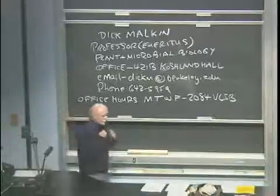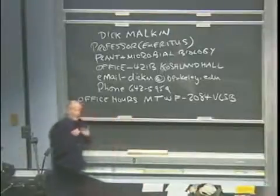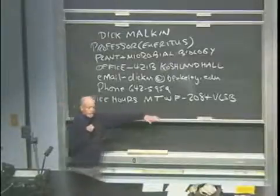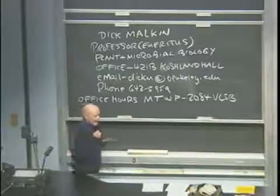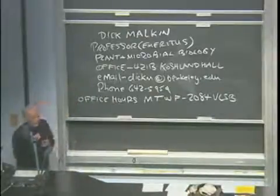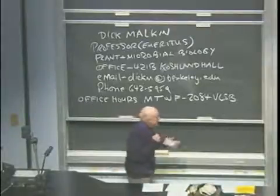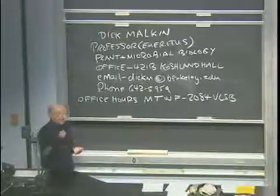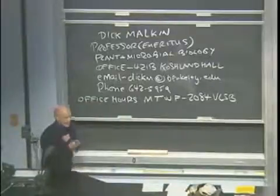You should become familiar with that room because lots of things go on in there, and there are office hours. My office hours are there. There are GSI office hours there every day from 10 until 2 p.m. I want to point out that we try to make ourselves accessible to you. I can't speak for the other faculty, but I like to try to make myself accessible. I've got 4 or 5 office hours a week. I'm pretty good about answering email, especially now since I'm not burdened with administrative and research stuff at the university.